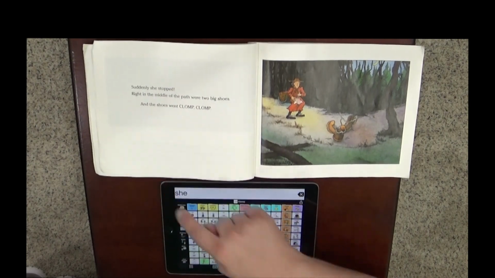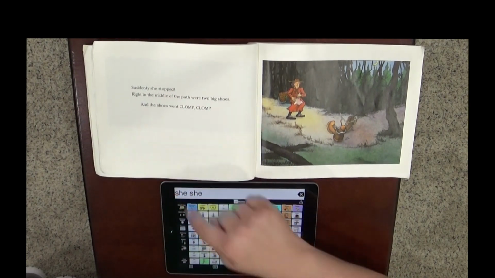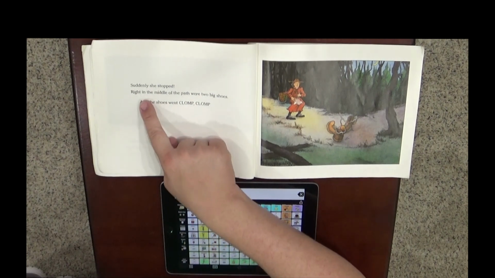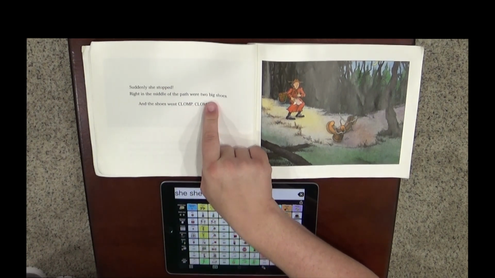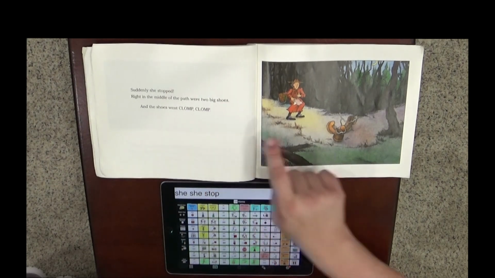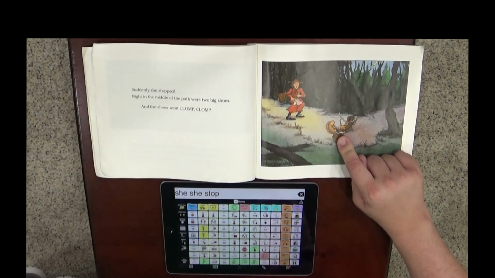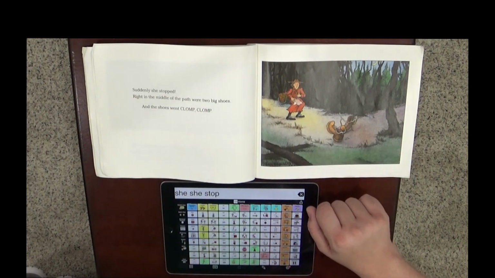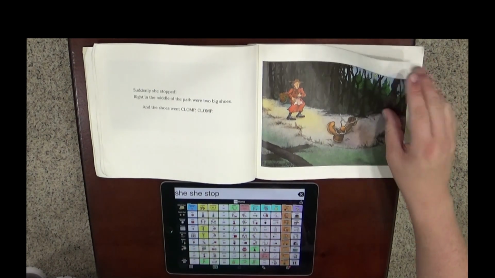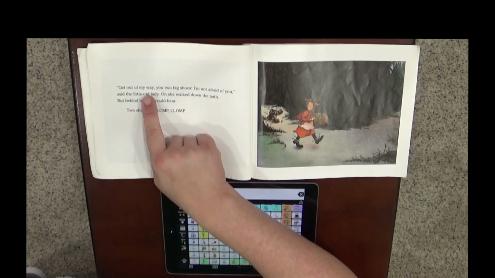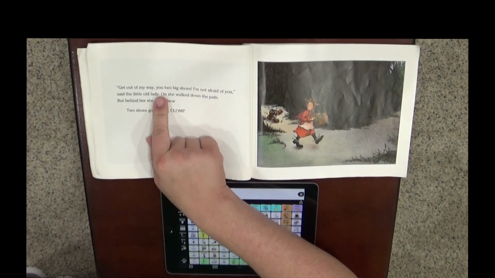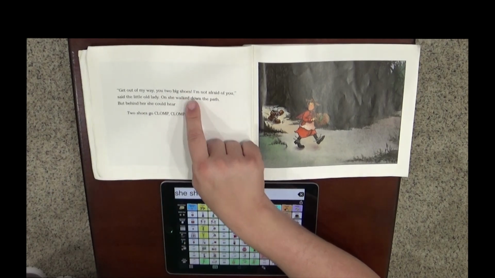Suddenly, she stopped. Right in the middle of the path were two big shoes. And the shoes went clump, clump. Get out of my way, you two big shoes.